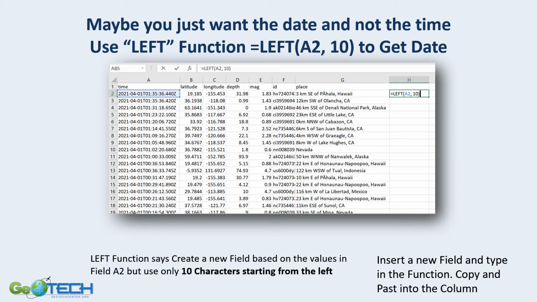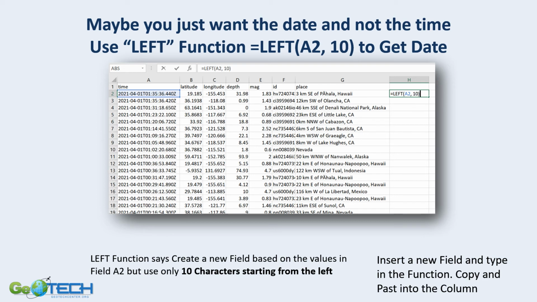Maybe for my study, I don't need it down to the second. All I need is really to the date, to the day of the year, month, day, and year. So here I can use a function. It's called left. So I'm going to take A2, my cell A2, and take the left to 10 characters and copy that down.